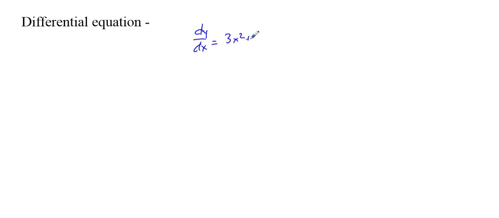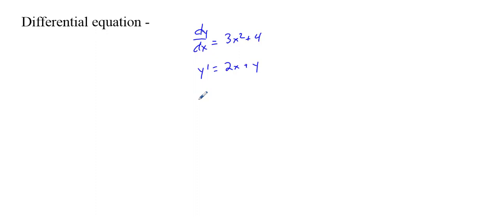3x squared plus 4. That's the differential equation, correct? Why? Because it involves a derivative. We could have y prime equals 2x plus y, right? And then normally we'd substitute something in for y because we'd have the y prime in terms of x only. But every once in a while they might just give this to us and say, hey, find a solution to this, or does this function satisfy this derivative equation or differential equation?